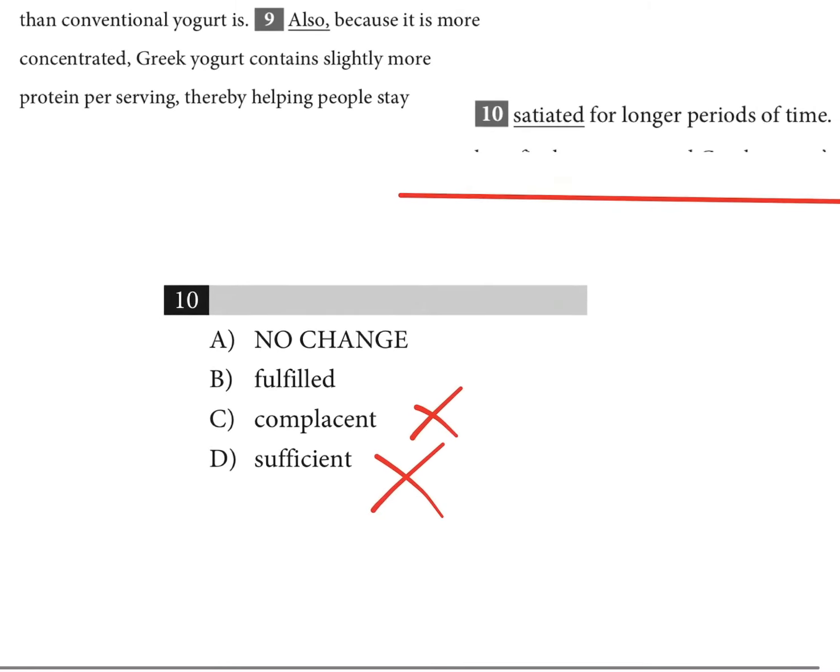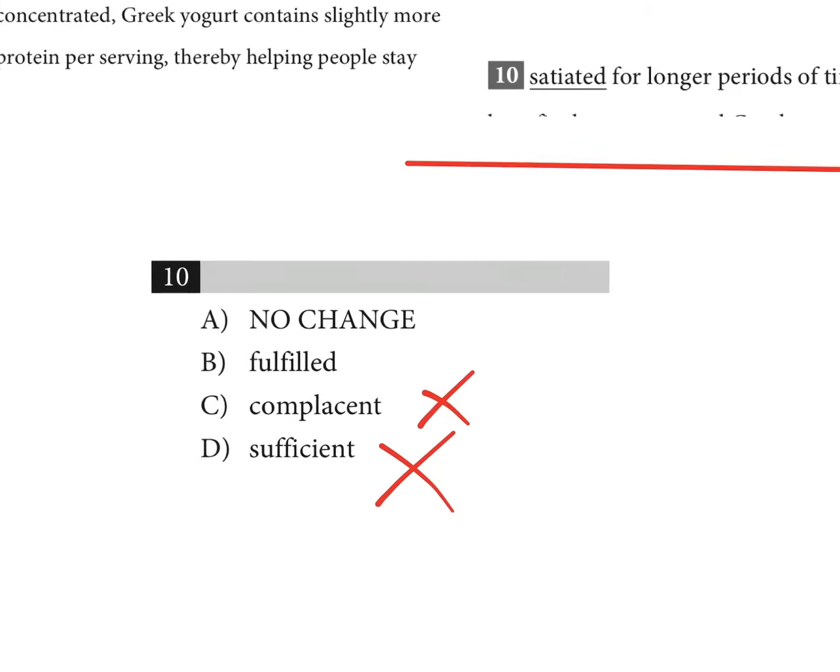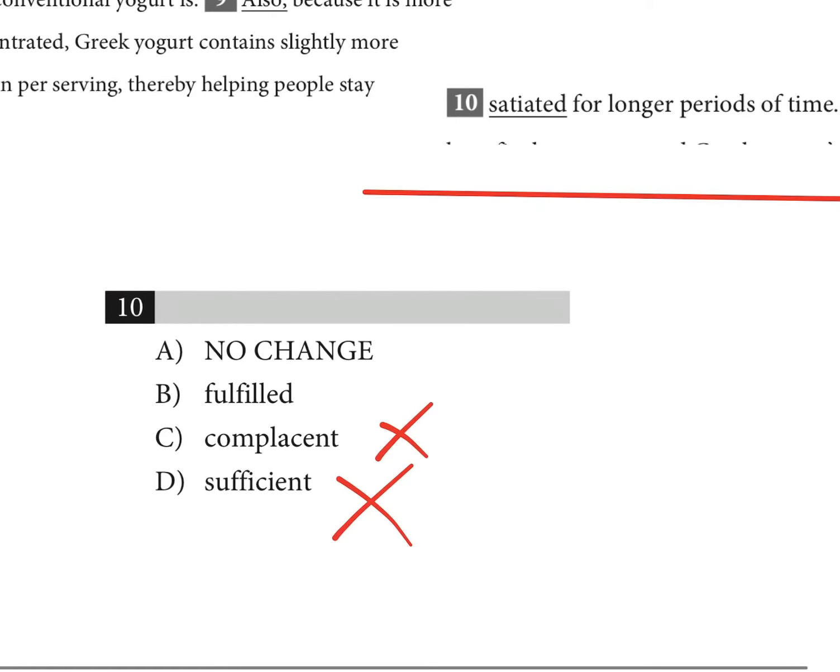Now let's look at B, fulfilled. This seems to make sense at first, right? A person doesn't want to eat, so they are officially fulfilled. But let's think about this word. Fulfilled has to do more with someone doing an activity, right? If they've done an activity or maybe their own personal qualities, they feel fulfilled with what they've done. But in this question, we're talking about someone not being hungry. And in that case, fulfilled simply doesn't make as much sense. Someone is fulfilled or they're proud of what they've done, they feel accomplished. But that doesn't really have to do with not being hungry. That's just a feeling that they have. That's just a state of being that they're in. So we can pretty much eliminate fulfilled as well.